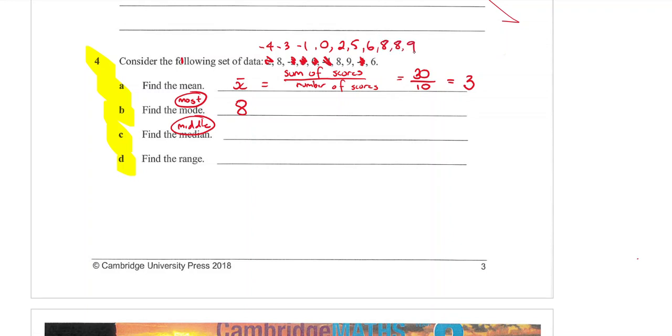And when you put them in order, I always like to count them just to make sure I haven't lost any. So 1, 2, 3, 4, 5, 6, 7, 8, 9, 10, because we knew there was 10. Good, I've got them all. All right, so doing the middle, you cross off from the beginning and end. Cross off the minus 4 with the 9. Cross off minus 3 with the 8. Beginning and end, beginning and end. Until you either have 1 or 2 numbers left. If you have 2 numbers left, you have to average them, which means add them together and divide by 2.